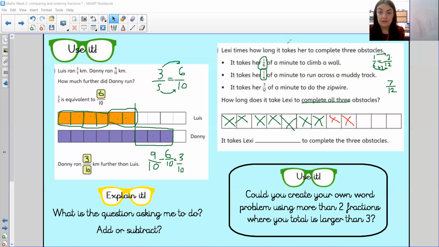And then the last one I need to do is the 1/4 because it's a different denominator. So I need to make sure it's the same denominator. So 1/4, again, I'm turning it into 12ths. What has happened to get from 4 parts to 12 parts? Using my knowledge of times tables, my 4 times table, 4, 8, 12. I've got 3 times as many parts. So I'm timesing by 3, and I'm timesing the numerator by 3 as well. Whatever you do to the bottom, you do to the top. So that is equivalent to 3/12. So I can now add this to my picture.